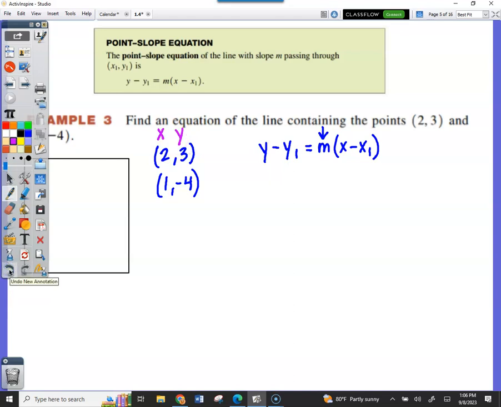So whatever you call it has to be consistent. They're either x, y and x1, y1, or x1, y1 and x, y, as long as you're consistent and you don't mix them. And now we're going to plug those in carefully. So you got 3 minus y1, which is -4, so you could put a plus sign here, or you could say, I'm just going to write it and then I'll deal with it in a second. Then you have 2 minus 1.